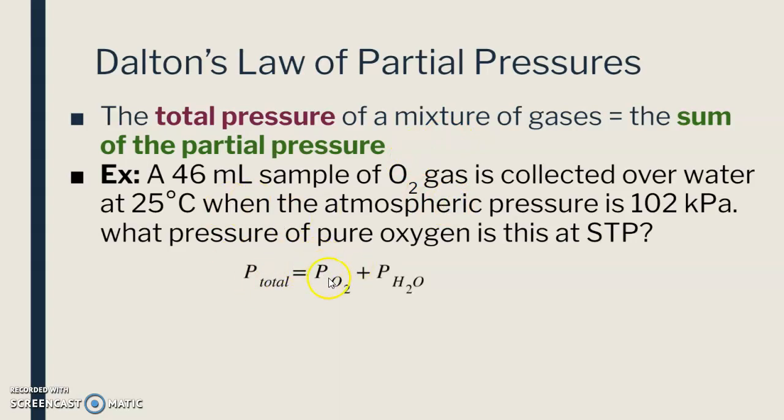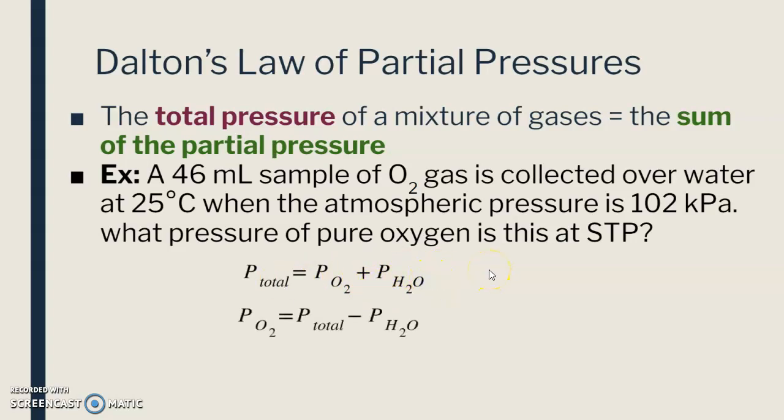All right, and so the equation, as I told you before, is that the total pressure is equal to the sum of the partial pressures of the gases that are involved. We know oxygen is a gas, it told you that, and it's collected over water. In this case, it must be steam. That's where the gas would be coming from. But because we're looking for P2, I'm going to subtract the partial pressure of water from both sides.